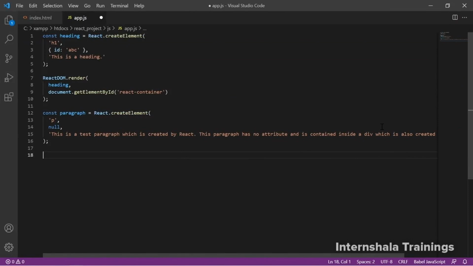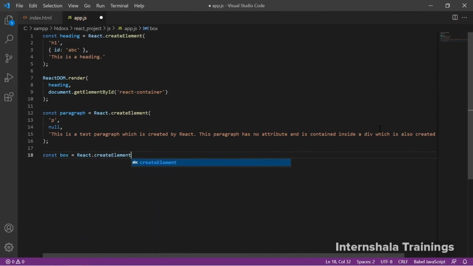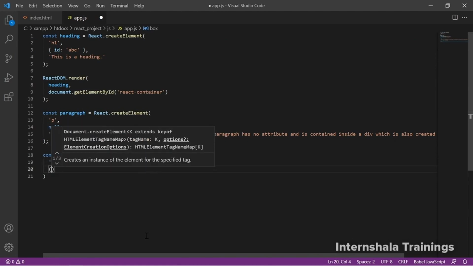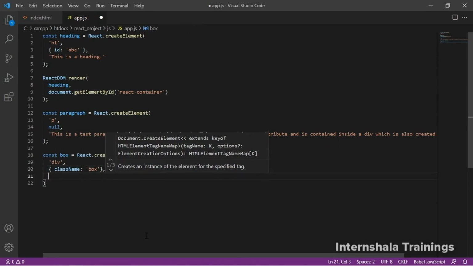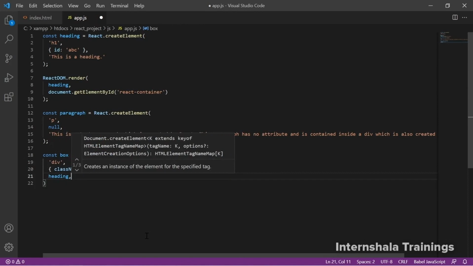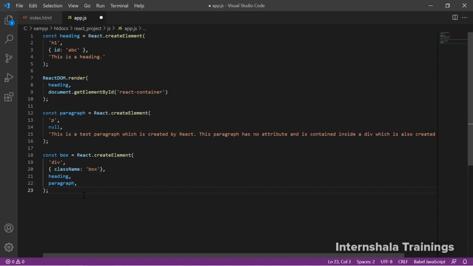To do this, we will use the create element function. The first argument we will pass is the name of the element, that is div.